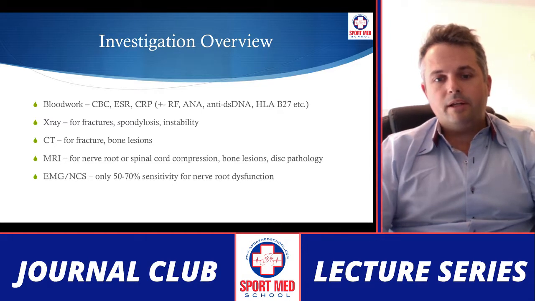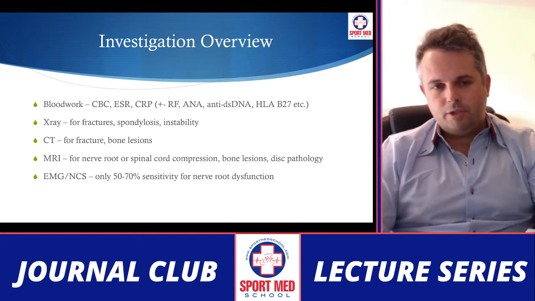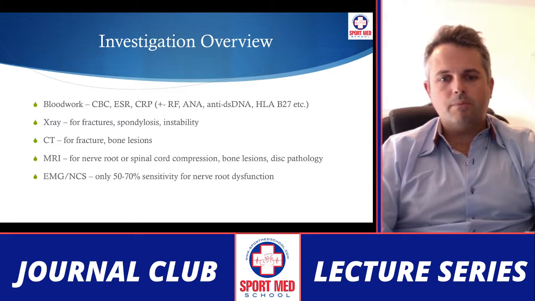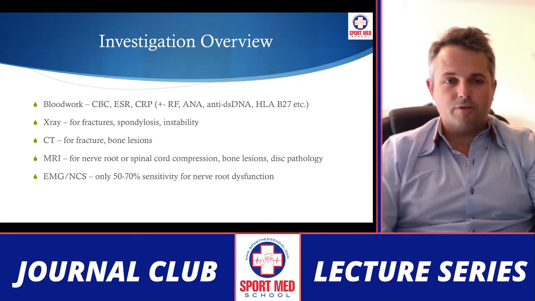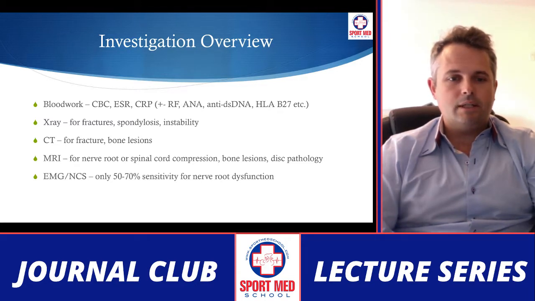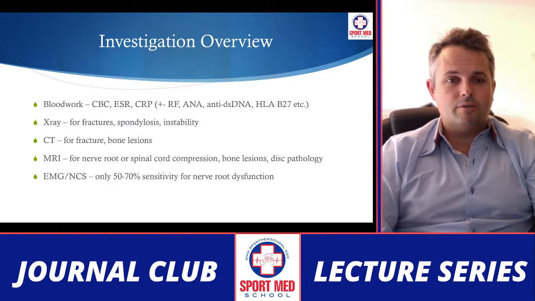And then finally, with respect to EMG and nerve conduction studies, these are used fairly commonly as a workup. Just be aware that there's about 50 to 70% sensitivity for picking up nerve root dysfunction. So false negatives are unfortunately common, and so don't discount somebody's symptoms and clinical examination regardless of a negative EMG and nerve conduction study.